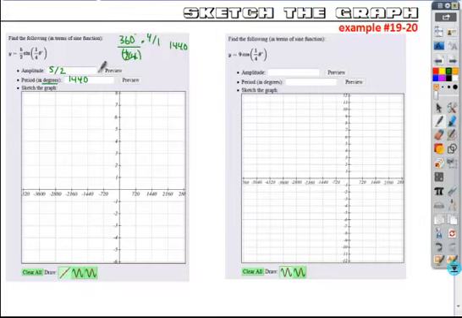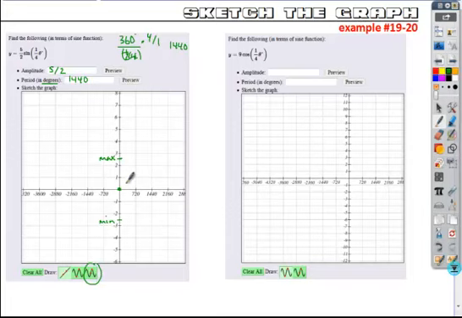Okay, so notice here that there is no horizontal shift. There's no phase shift on this. So when we start our graph, we're going to use the sine tool. Okay, so we'll select this tool here. There's no vertical shift either. So we know that 5/2 is 2.5. Here's where my maximum's going to be. Here's where my minimum's going to be. So what I can do here is my midline's going to stay at 0.